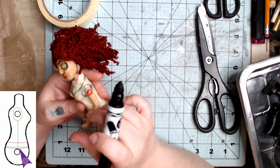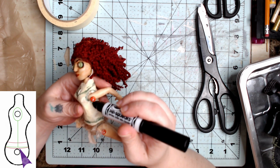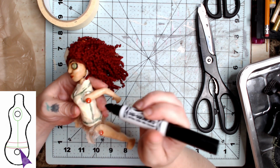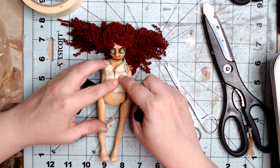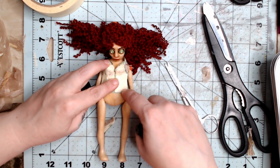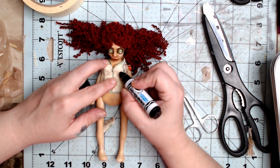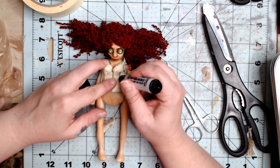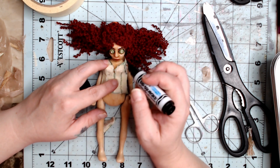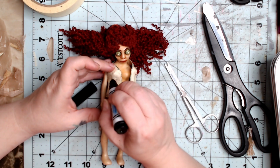Now draw a straight line from the underneath side of your circle under the arm all the way down to the hip. And last but not least, even I forgot this one, and that is the 2 lines down the front of the chest. This is because the pattern needs to be laid flat to get an accurate shape, and this line right here helps us get that.